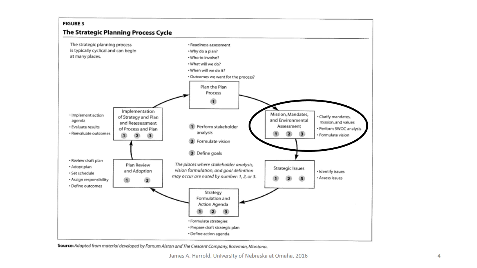In this book, they have this simplified version of the strategic planning model, and what they say about this 6-step model here is that you can begin anywhere because you note the arrows that are circular. And so we are going to begin right here where it says mission, mandates, and environmental assessment. This week we're talking about mandates. In future weeks we're going to talk about mission statements, and then we're going to talk about assessing the environment. And these are all very important, but we want to begin with understanding mandates.